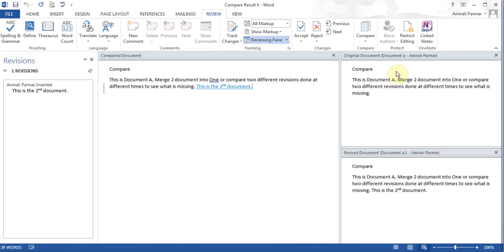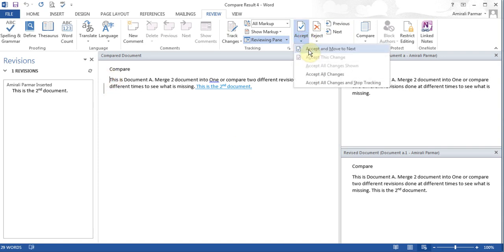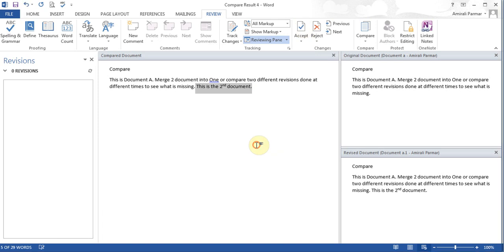So you can see here, this is the first document and this is the second document on the bottom, which is almost the same except for the last line. So if you see in this merge document compare, it adds that, and you have the reviewing pane. So I can just go through the next option. I can click on the top and I can say accept, and I can accept this. So it no longer has the line on it. Now when I save this document, this is called compare result 4. That means this is my document where I compared it and got it together.